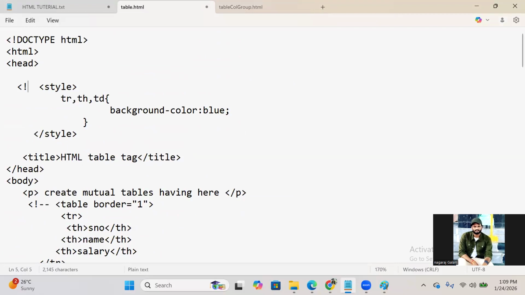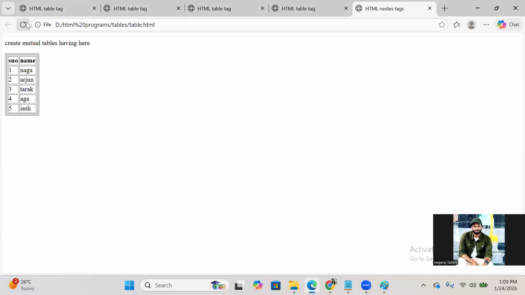I comment this also. Nested tables. Control plus save. Refresh. So it looks like this. This is 1, this is 2, this is 3. This is the nested table. So 3 borders are here. I gave 1 border. Why is it rendering 3? Because this is nested.